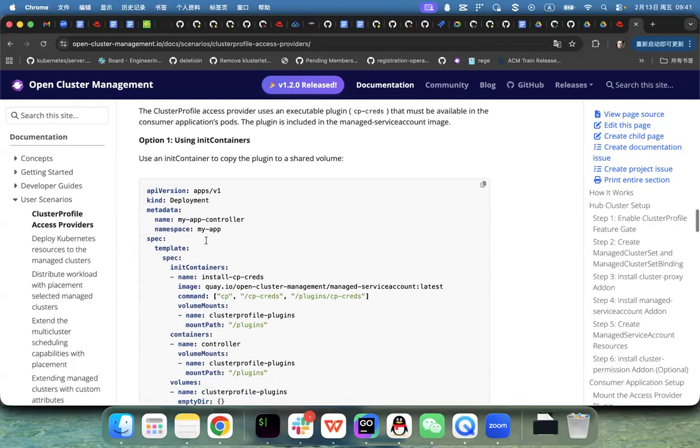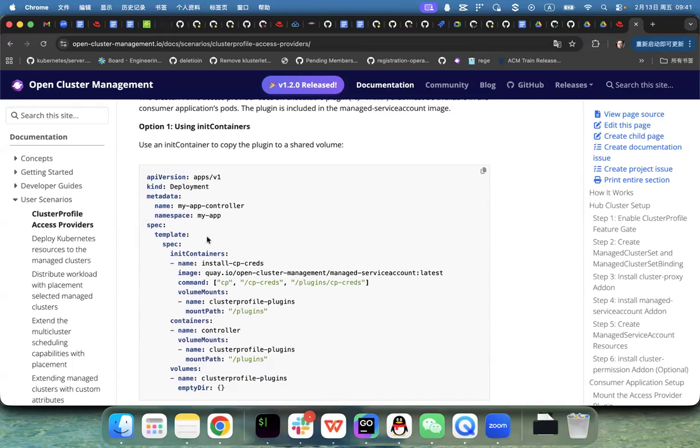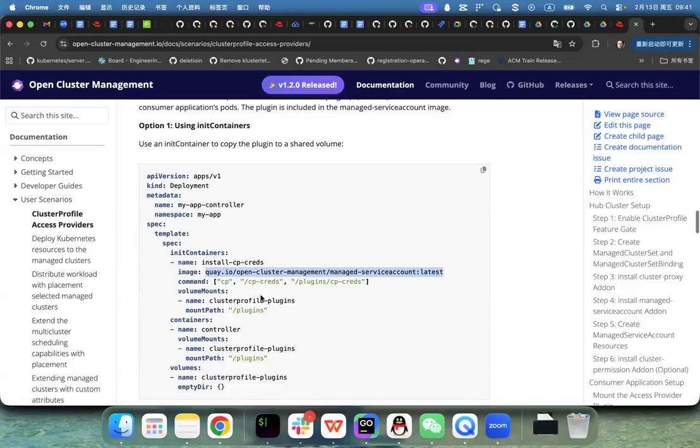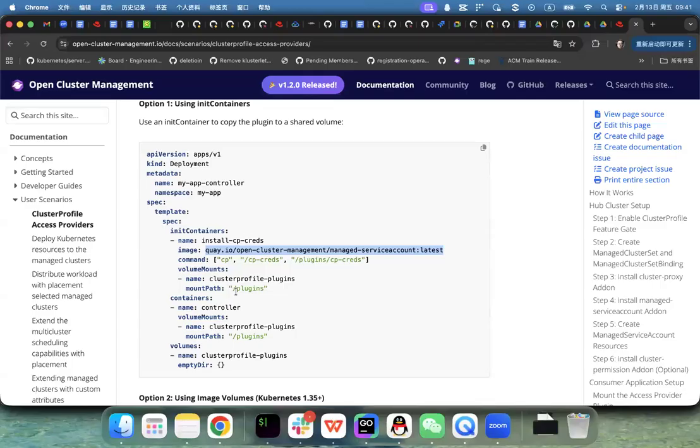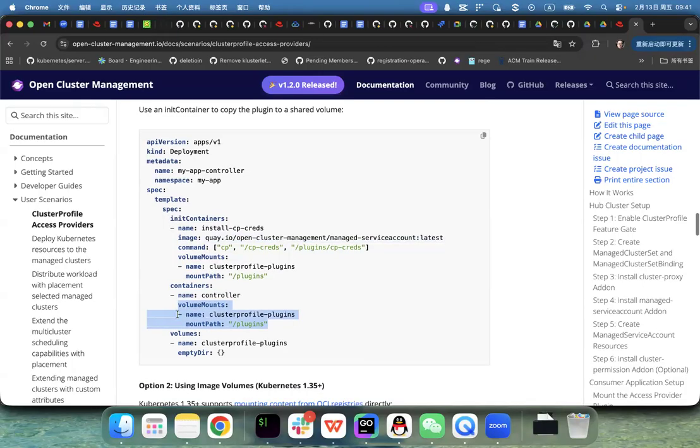One is you can use the init container, and there is already a binary in this image, so you can copy this binary into this path. For example, for Kueue or a city controller, they can do it like this, and then the controller will need to mount this into their container.